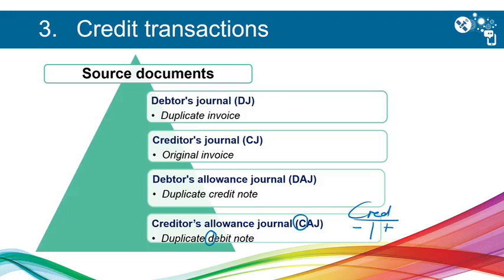In the CRJ, we've got cash register roll, we've got a receipt, we've got an EFT payment, we've got the bank statement. And in the CPJ, we have the EFT payments that we made as well as the bank statement that can be source documents. And obviously in the petty cash journal, it will be the petty cash voucher, the little piece of paper that explains what we paid for out of the petty cash.